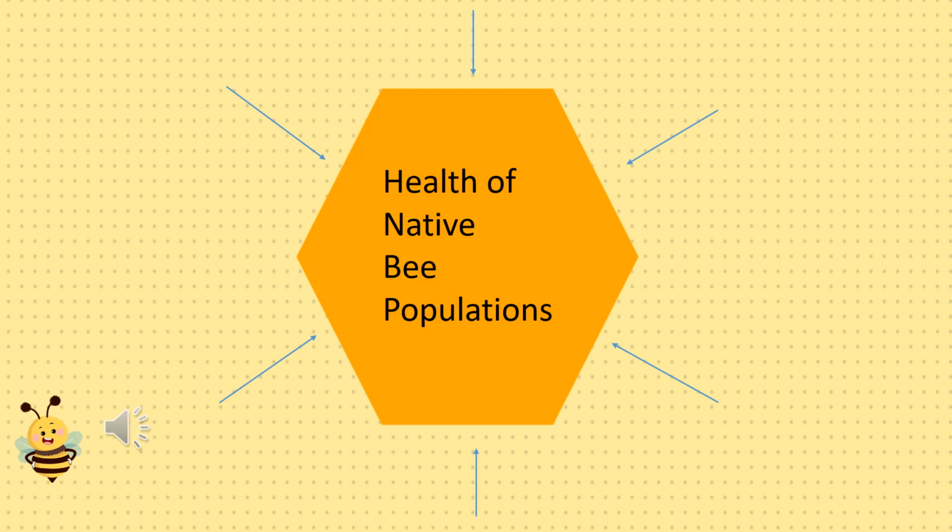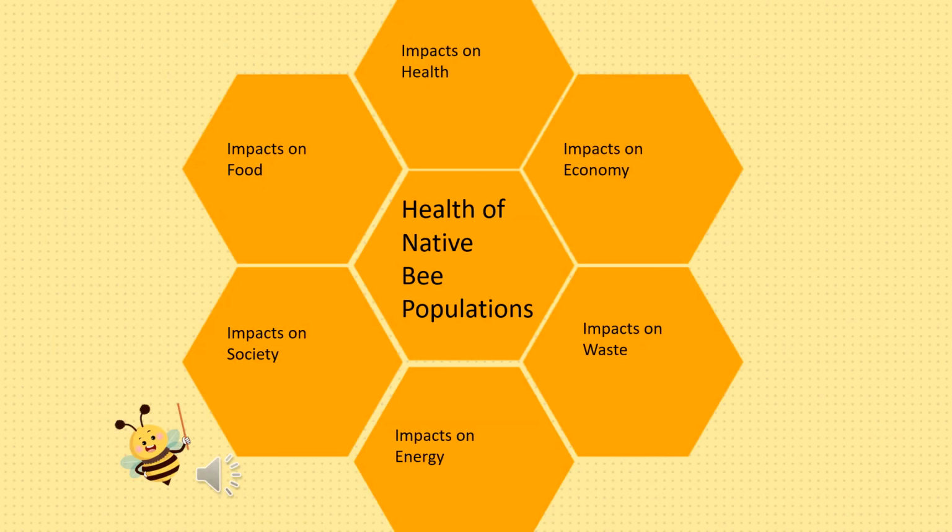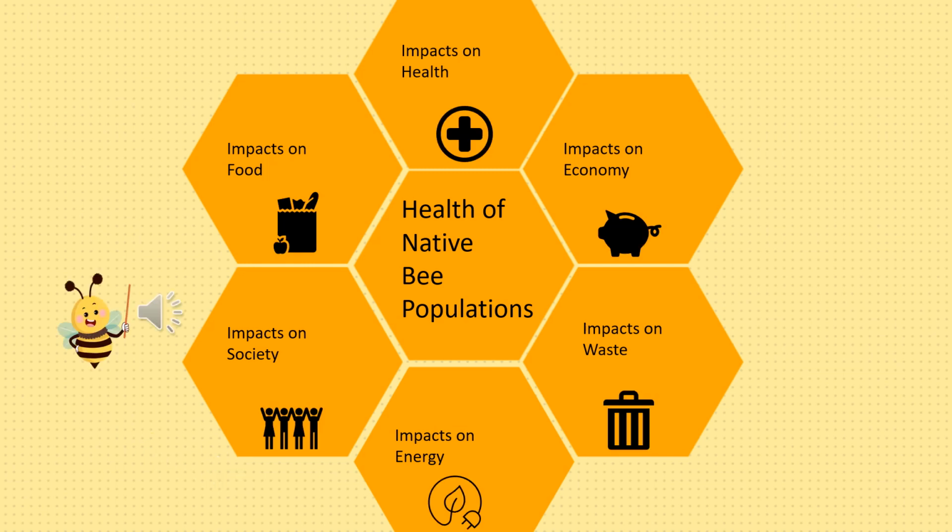These cells will be the foundation of our project, so it's important to define these early on. The cells I chose are impacts on food, health, economy, waste, energy, and society. After this, the cells will change into your research towards your project. We've given these impact cells each their own unique icon, as further down the road they will become useful to us.